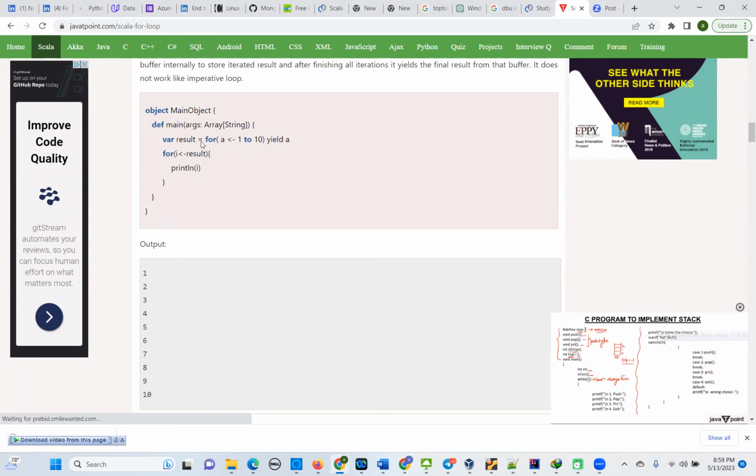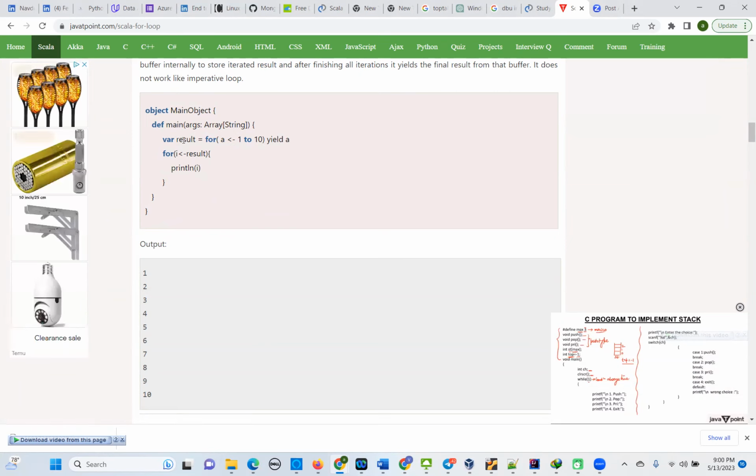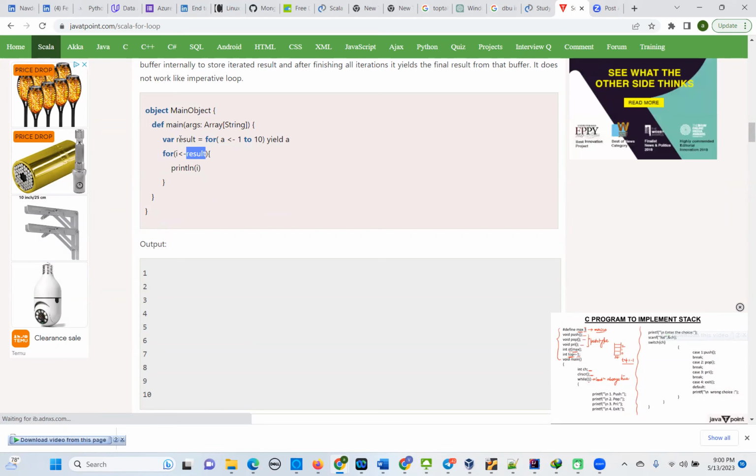You can think of this loop as creating a collection, right? These are the collection values. First you iterate the for loop and store each value in a buffer, and finally all the values are stored in one variable that becomes a collection. Then you iterate this collection and print each value of it.